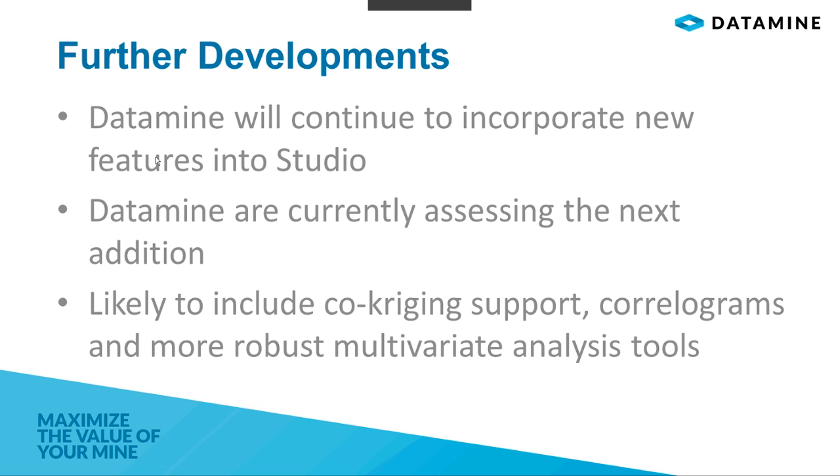In terms of further development, Datamine is certainly going to continue to incorporate new features into Studio, and we're currently assessing the next edition of functionality that we're going to work with Studio Variant to add to Studio. And it's likely in the future to include things such as cokriging support, and more robust multivariate analysis. But I'm just going to break into showing you the process in Studio 3.